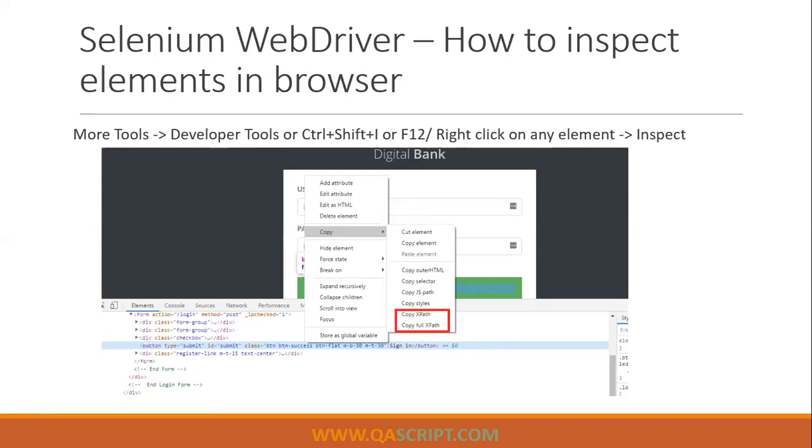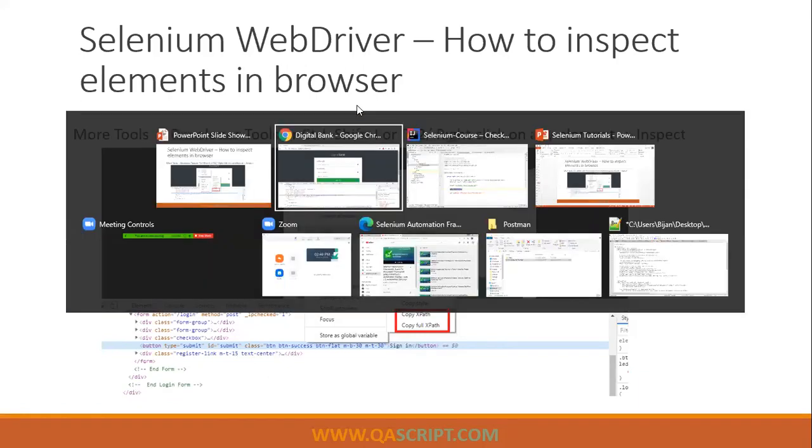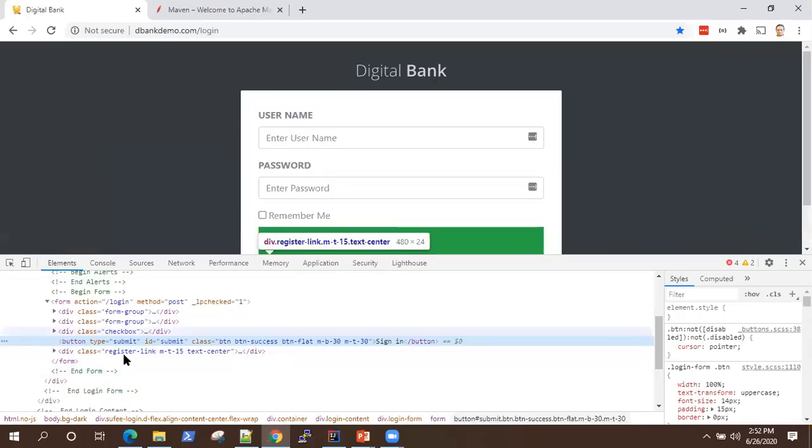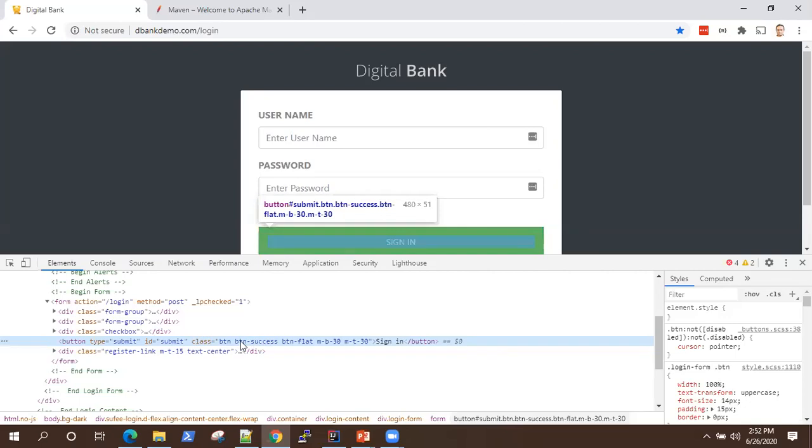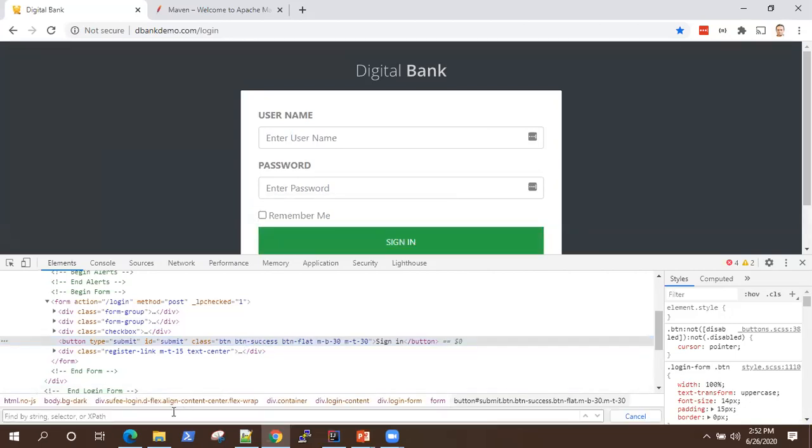So another cool thing I want to show you, right? So while you work on your automation and trying to identify some element, and if you're constructing your own XPath, right? So say for example, I want to construct the XPath for this button, right? So press Control F, right? And it will show you a find text box, right? So if you type your XPath here, right? So if I choose ID as my XPath, right?